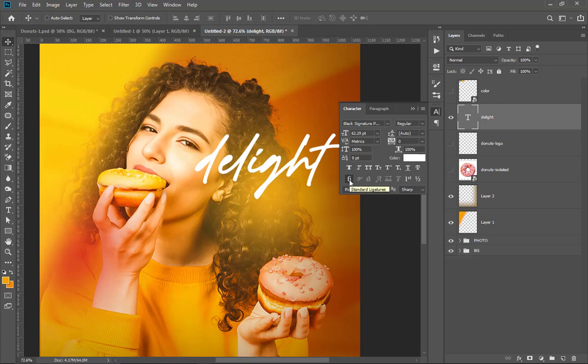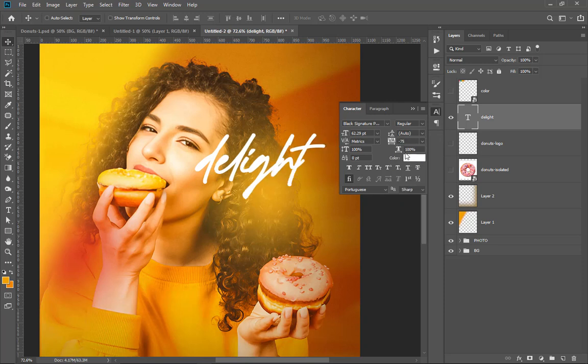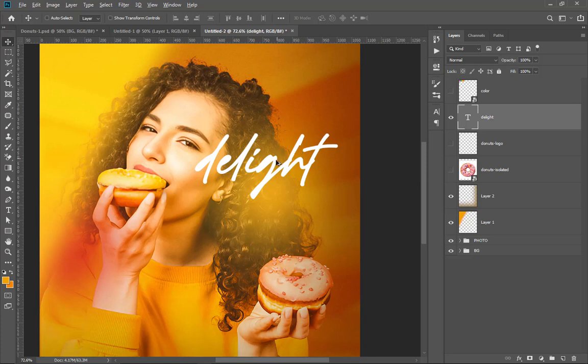Let's make sure that standard ligature is activated on the font. Also, let's change the kerning of the font a bit. Okay, let's leave it at negative 25. Now let's introduce more fonts.